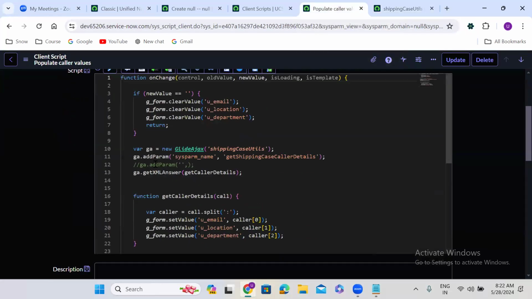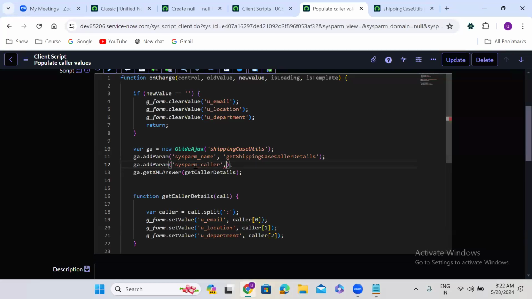I am creating a custom parameter using this ga.addParam. Okay. This sysparm name is a must to call the method in the script include. But here you can provide your custom parameter. That is sysparm underscore caller.